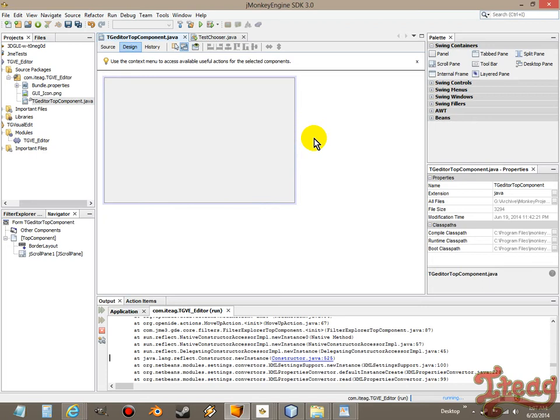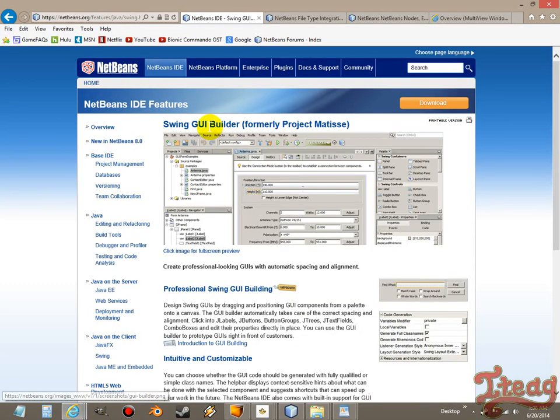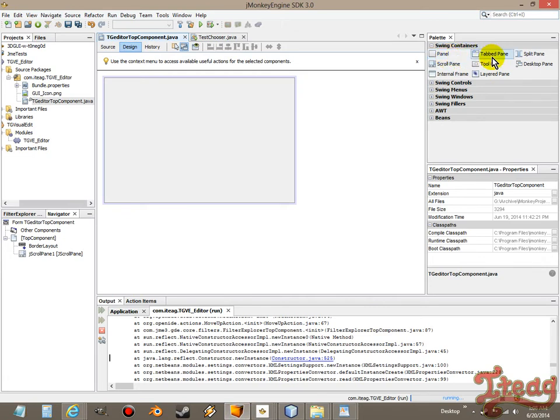At any rate, I know where I'm headed with this. They did a good job with the Swing GUI builder, formerly Project Matisse. And so I'm going to be doing more research and doing the initial layouts to have ToneGod's elements over here and then being able to resize it.